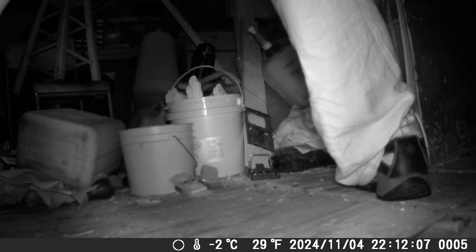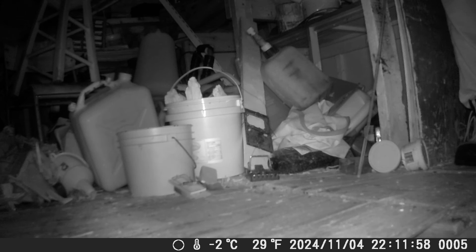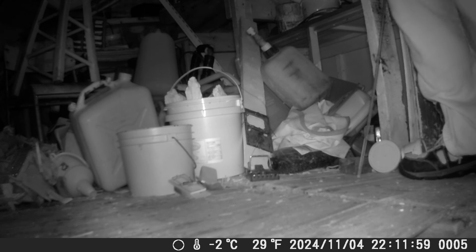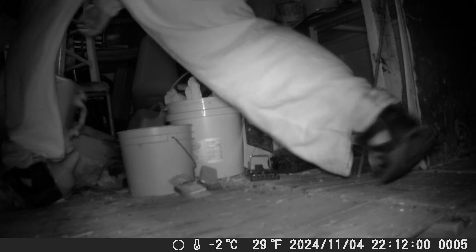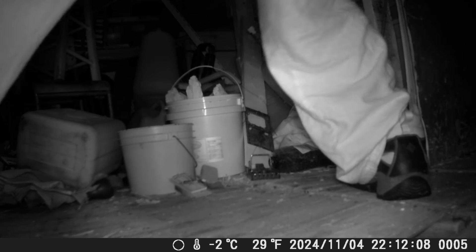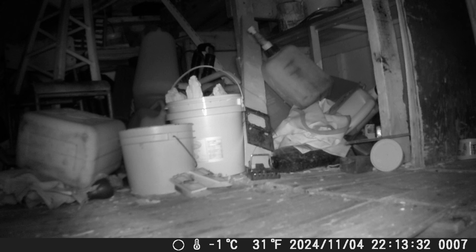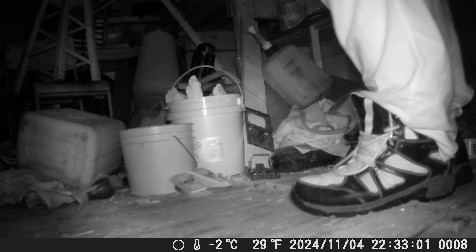I tried to catch one mouse but missed — on the slow motion replay you can see my foot hit the gas can, deflecting it to the left as I was dropping down. Just missed the mouse. One was struck but got away, one was caught. Look how sensitive these traps are — when you pinch in that little latch so it just catches the bar, you can make them super sensitive.